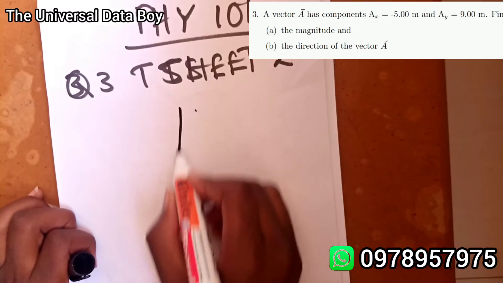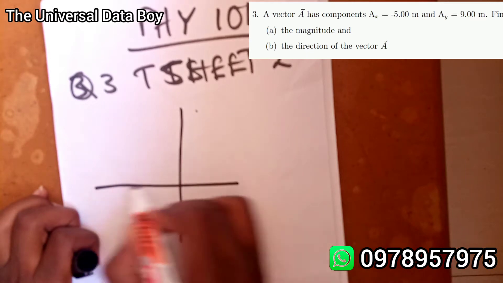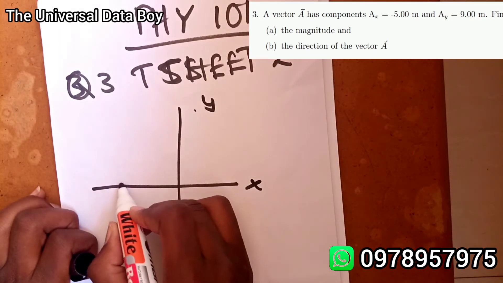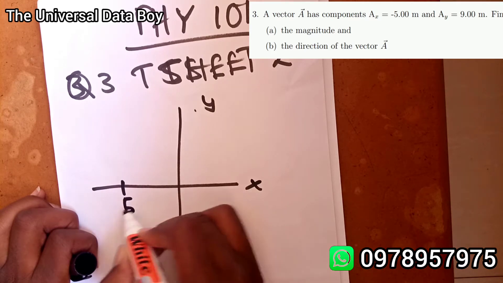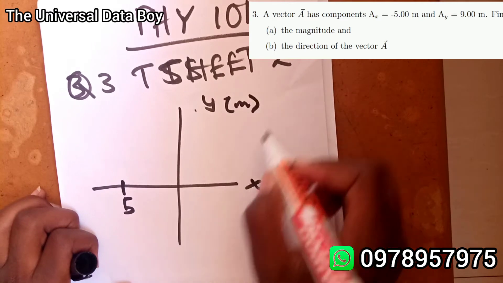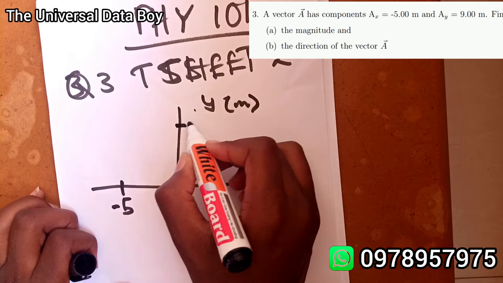So I've been told we have vector A. Let me show a Cartesian plane. I have a vector A. In the x-axis this is x, this is the y. I've been told that in the x-axis it goes to negative 5, and this is meters.